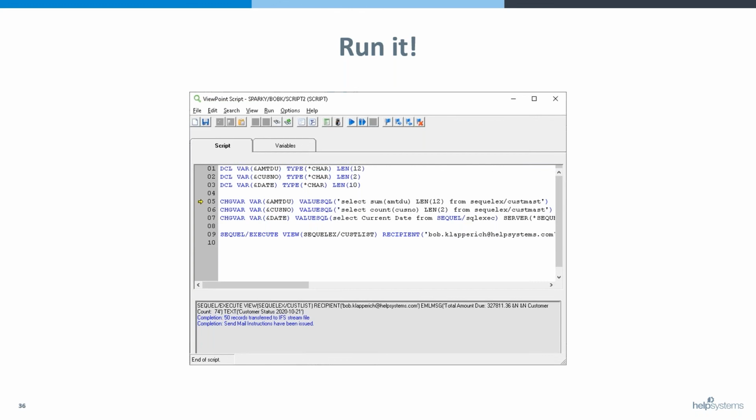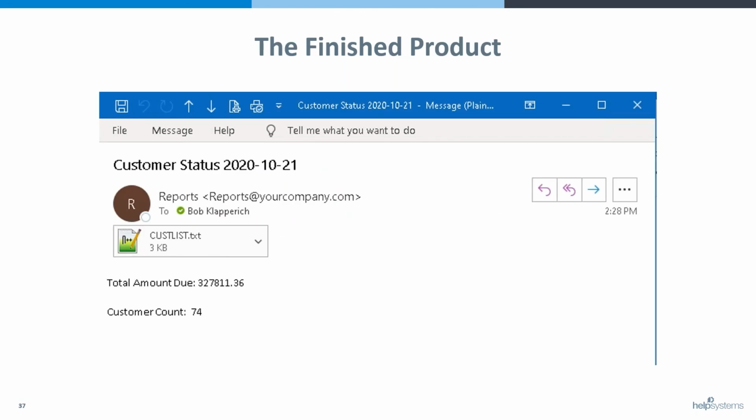So if you find yourself, maybe you typed something in wrong, you're not really sure what it is, hit F4 on that line, and you can always go back to that wizard to double check it and see what you did wrong. So it makes it very easy. Just as a review, all the things that we just did were to create this type of email message here.